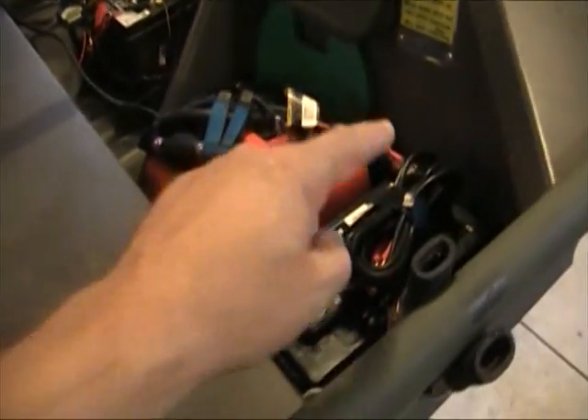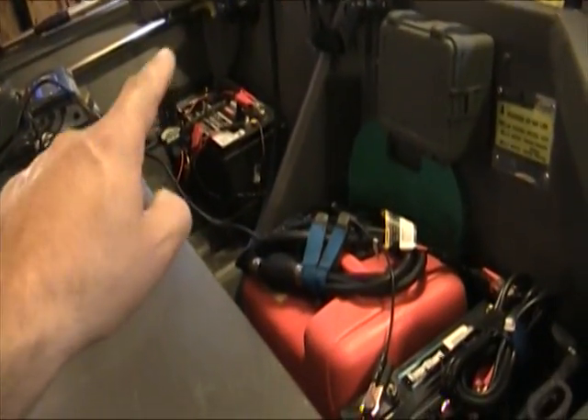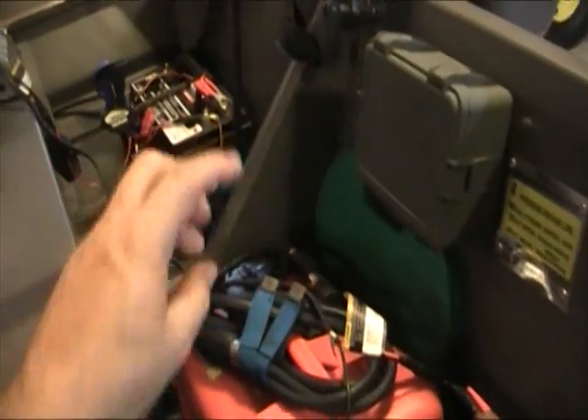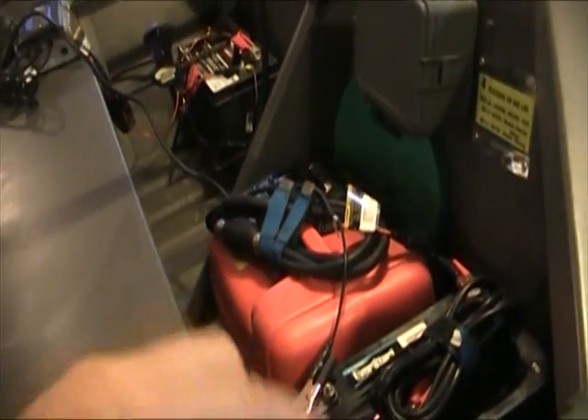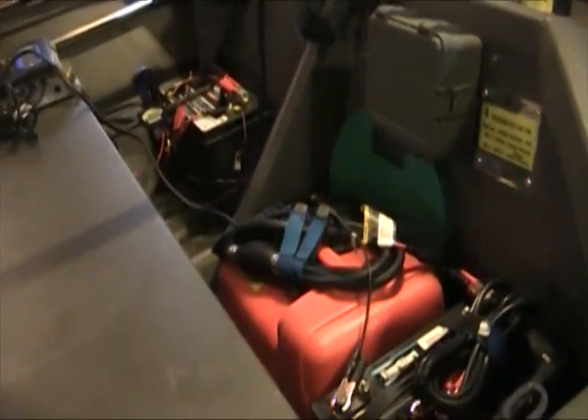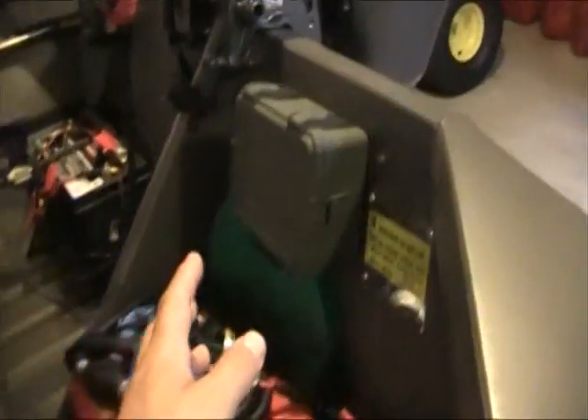You're going to need a battery to run your trolling motor — big batteries are good. I actually have two. I put a second battery on this side, and when the first one dies, I can use the cables on here and jump this battery over to that one. Really quick and easy, I can automatically make the second battery take over just by connecting them together. It's a nice feature.